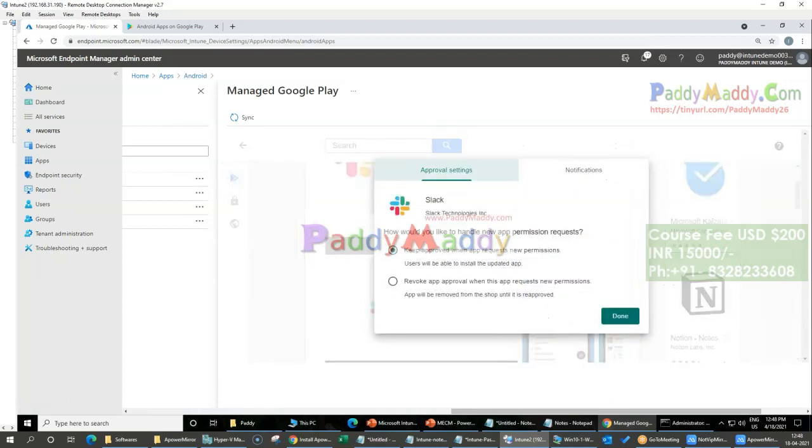Okay, approved. And now it says that tomorrow the Slack version, today is maybe 1, tomorrow maybe 1.5 or 2.0 or 3.0. In that situation, the application owner always asks to grant the required permissions, like earlier it said media, photos, all of that stuff. Do you still continue with that, or will you revoke when the application changes, and the user has to approve again, or you as the admin have to approve it? In our case, we want to keep it as it is.